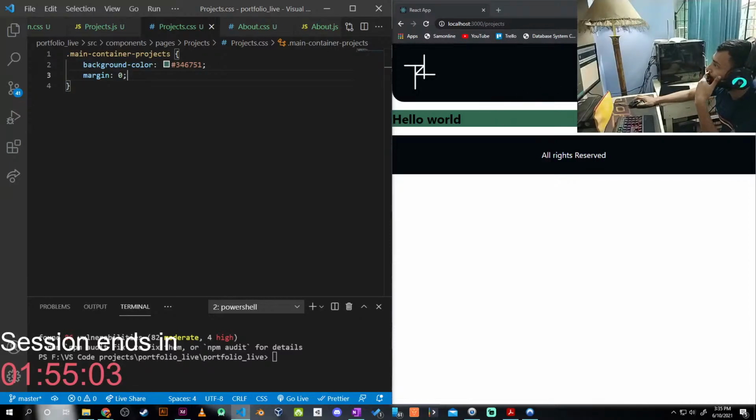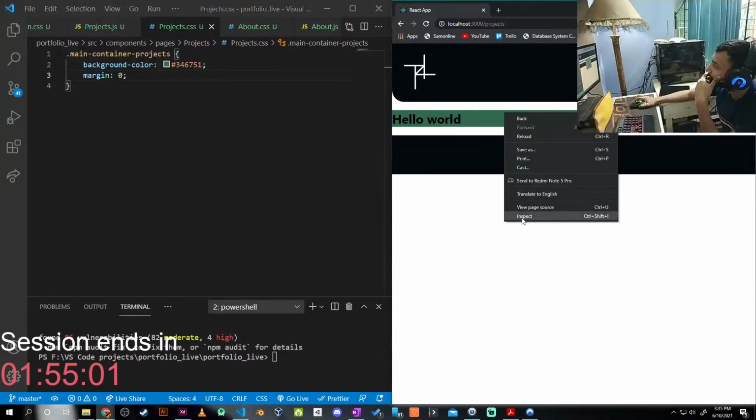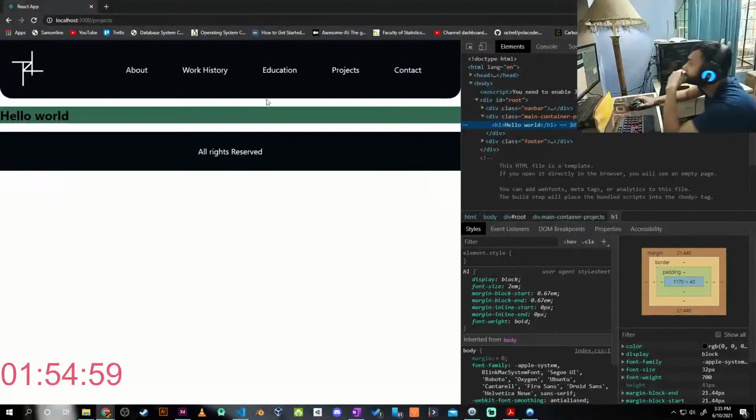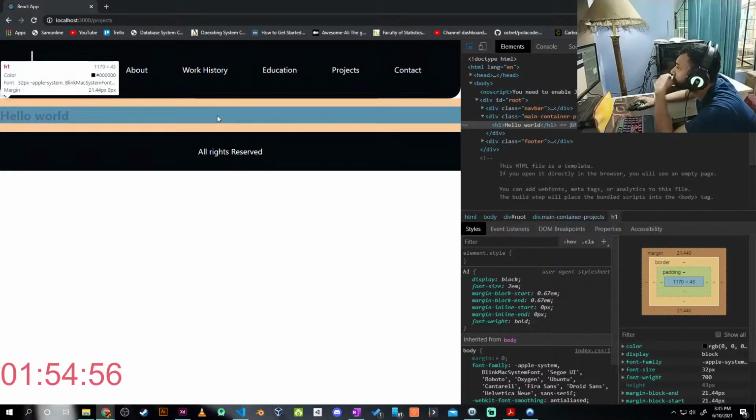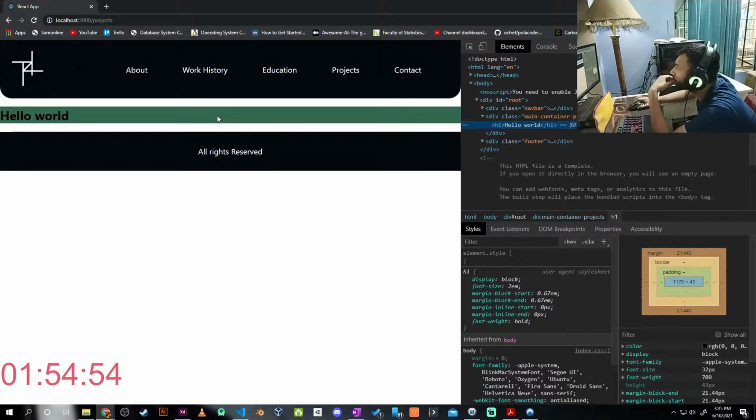Okay, if I'm to inspect this, it's showing me that it has this big block.